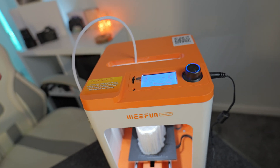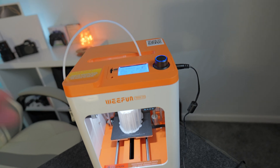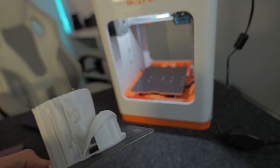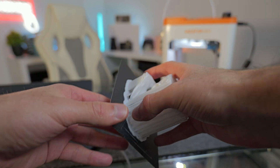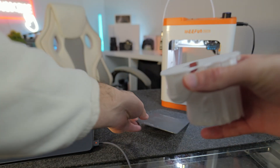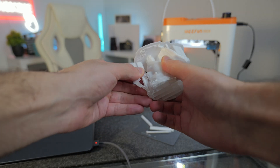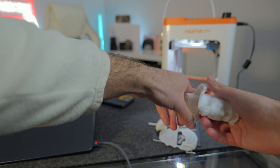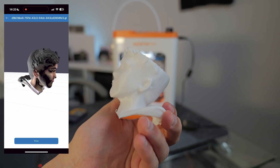It's officially run out of filament, so we're going to stop the process — stop printing. It got to 84% complete. Let's remove the magnetic tray. Here we have it — 83 to 84% of my face. We're going to remove the model from the base plate, which is always very satisfying. Now it's just a case of breaking away the excess plastic. There is quite a lot of waste plastic on this one. There is the model of my face, or 84% of it.